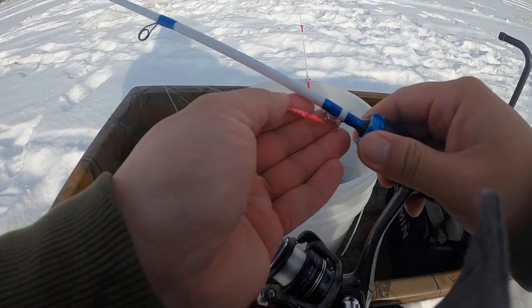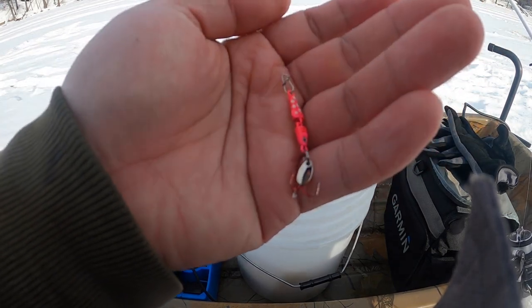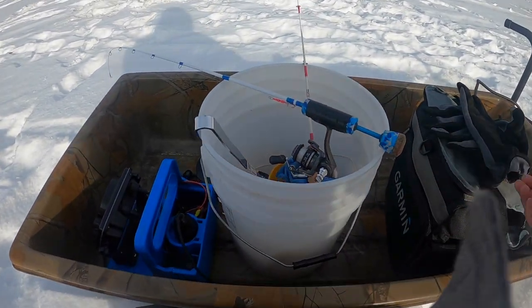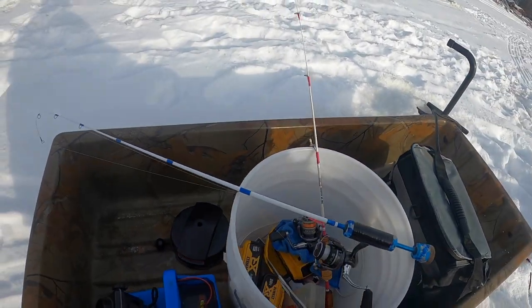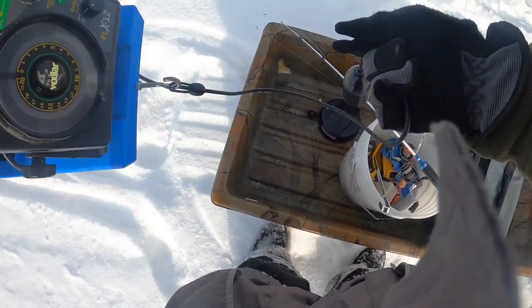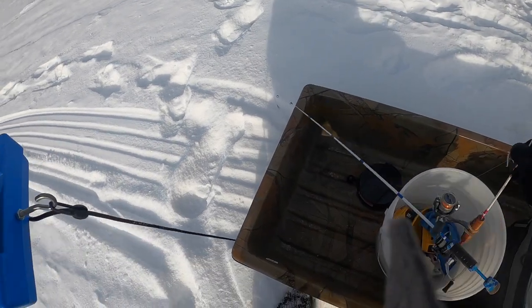And then I will be starting off with a clam spoon, the Pinhead Pro jointed, in the pink Wonder Bread, pink with white dots, whatever. I'm not sure what it's called. It's pink, but that'll be my 1-2 punch. I do use minnows from time to time, like tip downs and stuff, but that's situational. Today I'm not using it, so first things first, I'll just leave this guy in here. I always start with the spoon first, so let's give it a go.